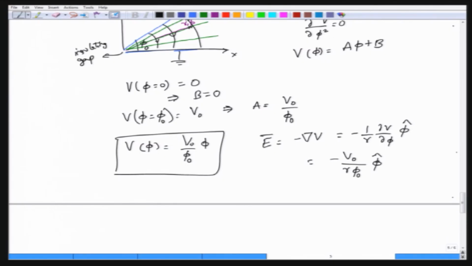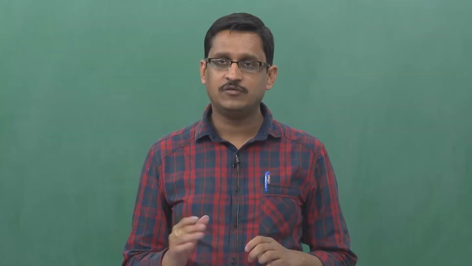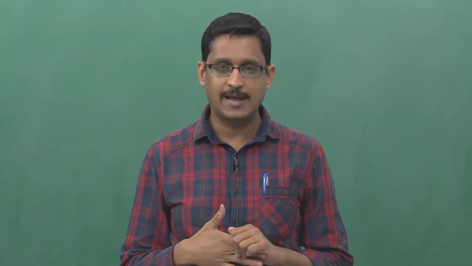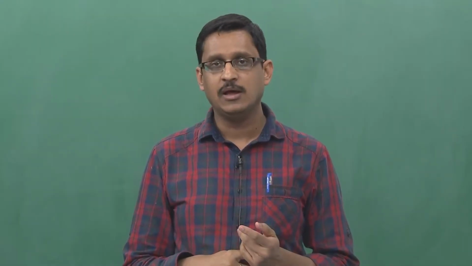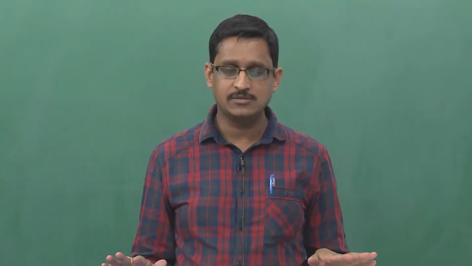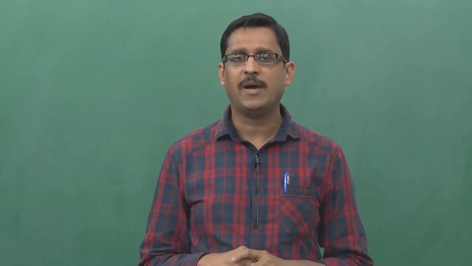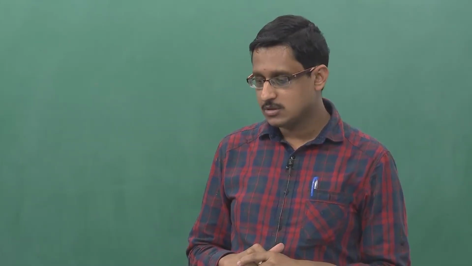Therefore, let me stop this lecture here and continue the solution of Laplace's equation in the next class. After we consider the solution of Laplace's equation in 2 dimensions and one example of Poisson's equation, we will close with electrostatics and take up the subject of magnetostatics. So, that is where we will start from the next class.